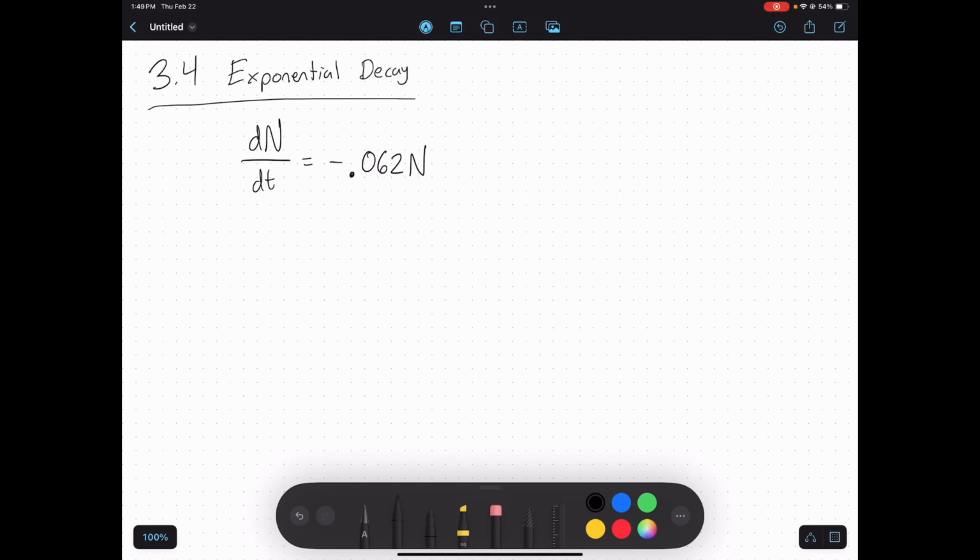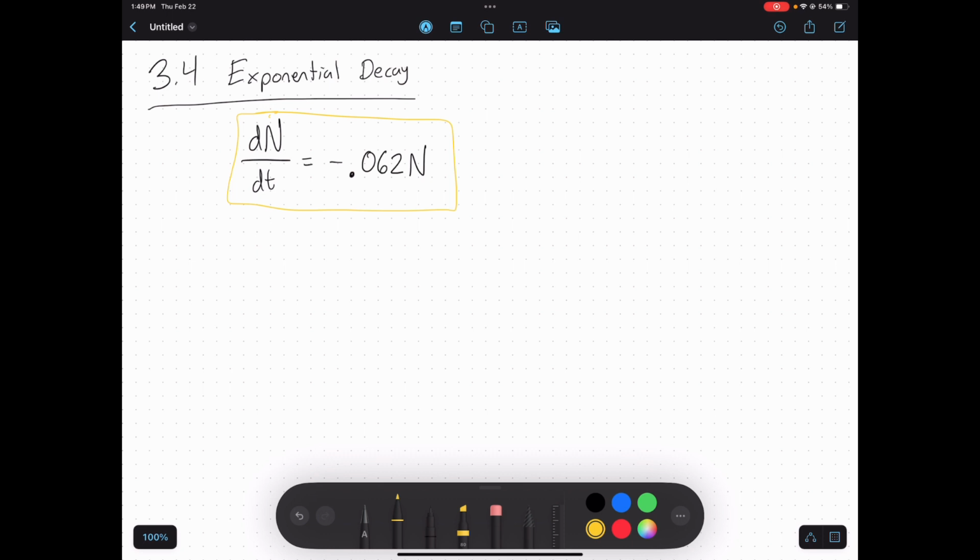Okay, in our last video, we talked about lots of different applications of exponential growth, different growth models. Well, today we're going to focus on decay models. What are some things that we use exponential decay for? And to introduce this, I wanted to go back and look at this form of an equation that we looked at in our last video, but I just wanted to remind you of.